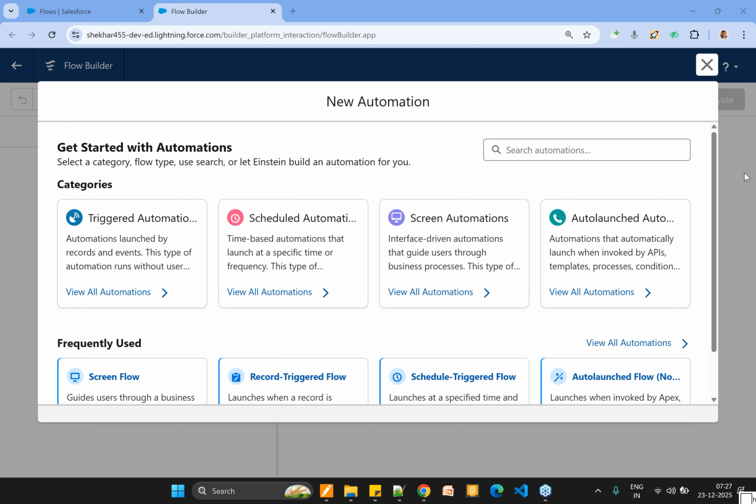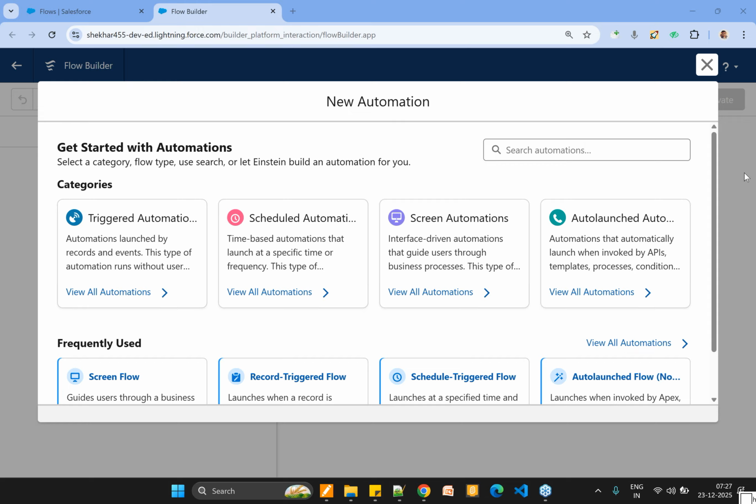Okay. So after this, the next thing we are going to do is understand the meaning of all these types and various things related to that. First of all, there are four categories of trigger.